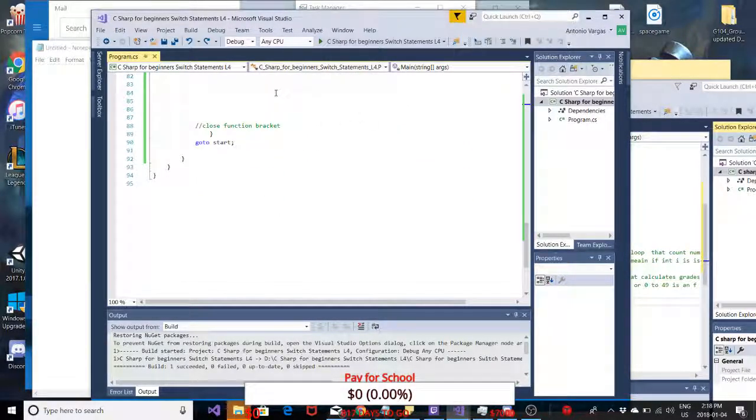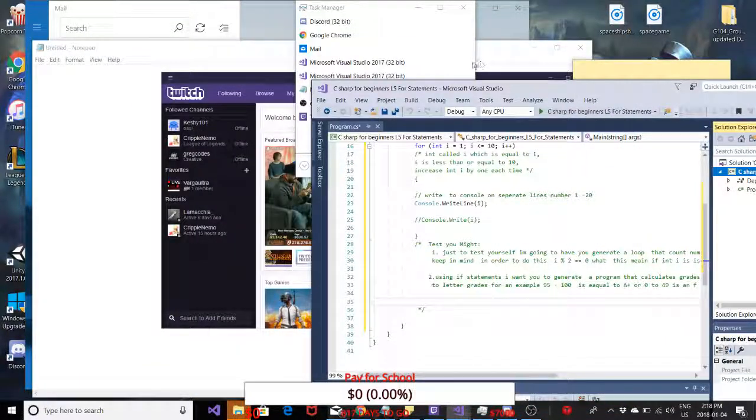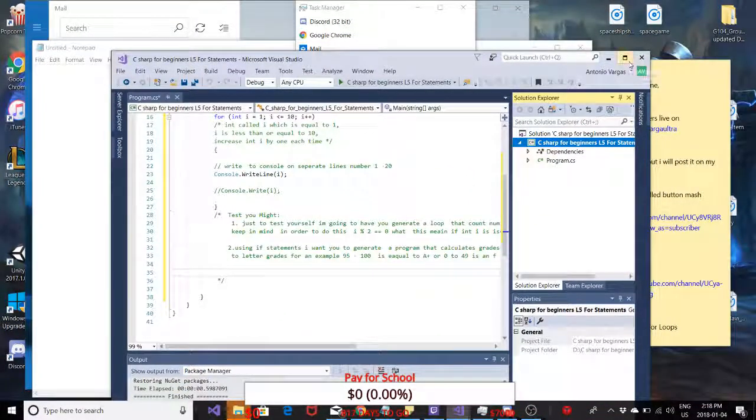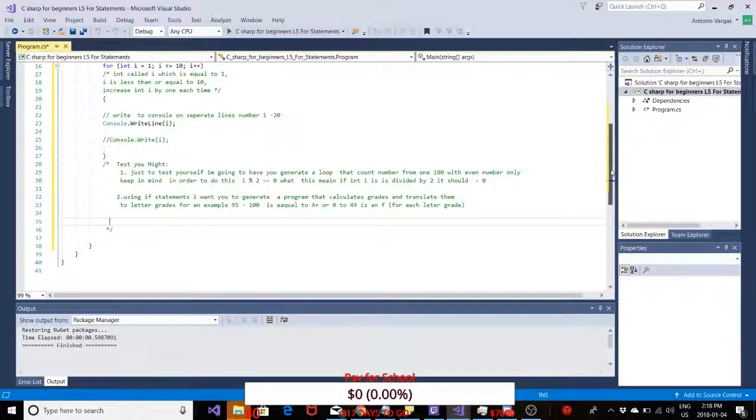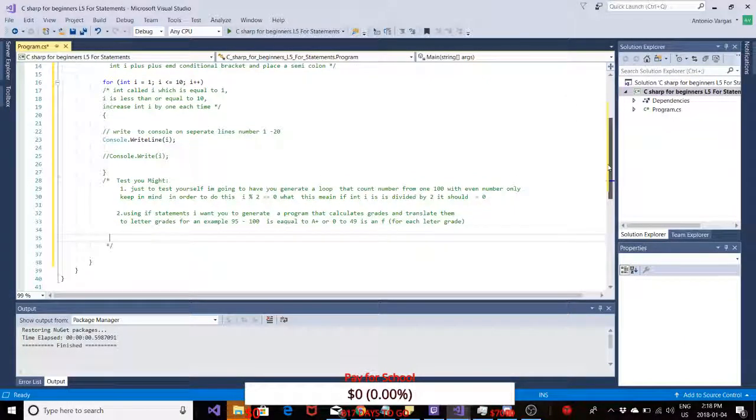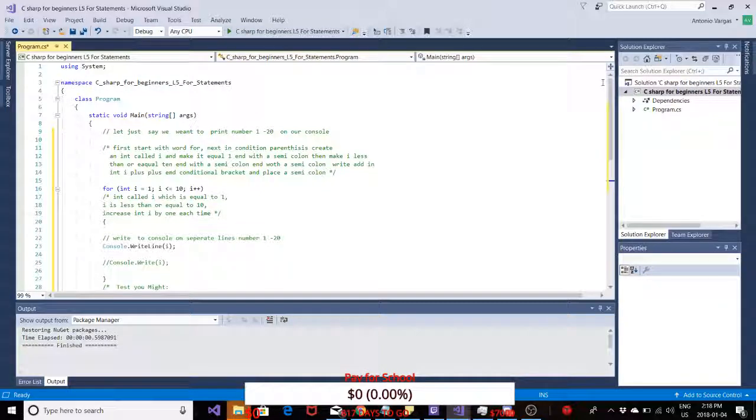So that's it for the homework, really. That was for the switch statements lesson, lesson 4 that we had. If you have any questions about that, please feel free to ask. I am going to be assigning more work you can do to fool around with that a little bit, but for today's lesson, we're going to talk about for statements.